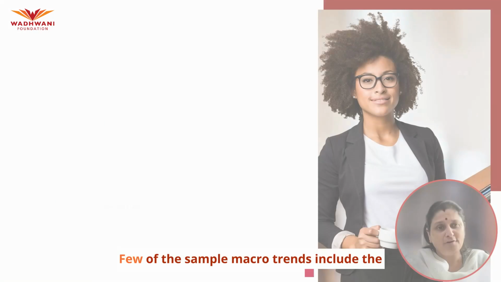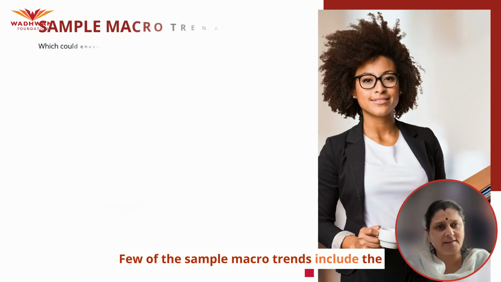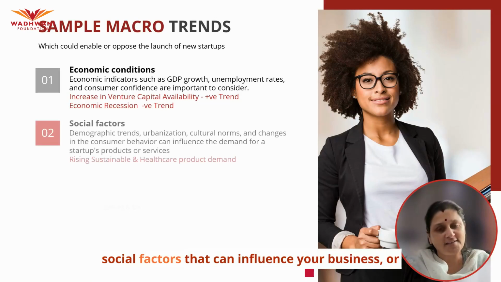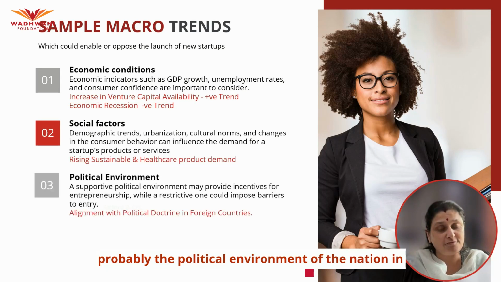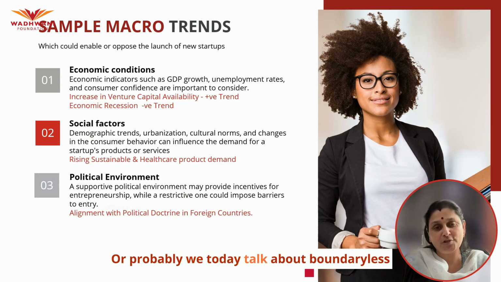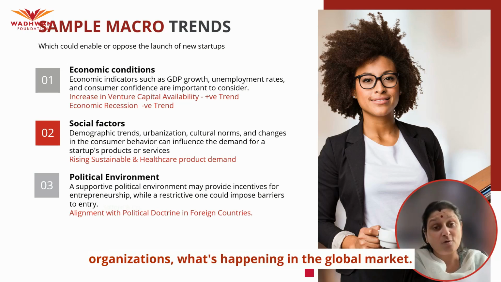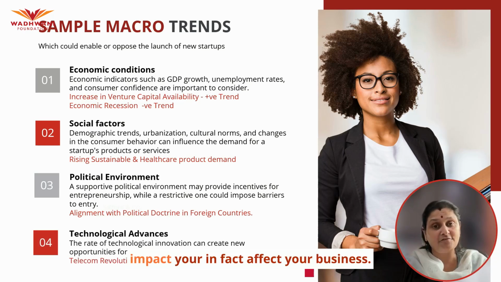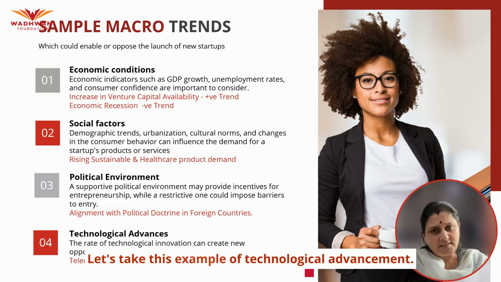economies. A few of the sample macro trends include the economic conditions in which your business operates, the social factors that can influence your business, or probably the political environment of the nation in which your startup is existing, or probably we today talk about boundaryless organizations, what's happening in the global market, or it could be technological advancements that can in fact affect your business. Let's take this example of technological advancement.